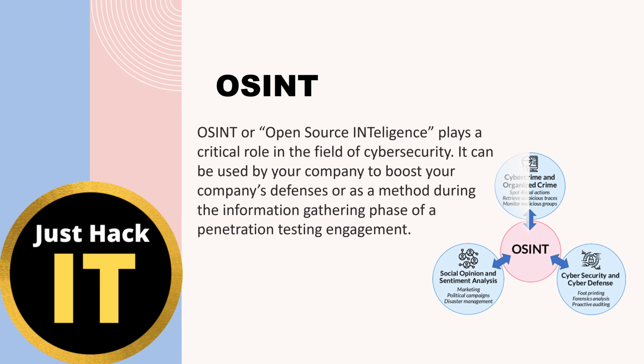Now let's talk about OSINT. So OSINT or open source intelligence, both are the same. It plays a critical role in the field of cybersecurity. So what is actually OSINT? OSINT is intelligence gathered by collecting and analyzing publicly available information and data for investigative purposes. The term open source refers specifically to information that is available for public consumption.